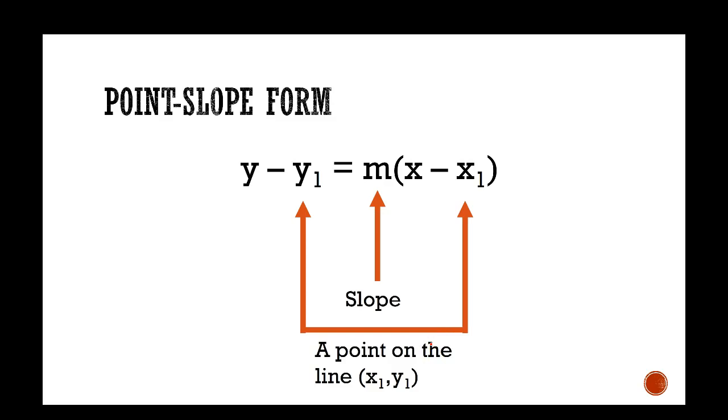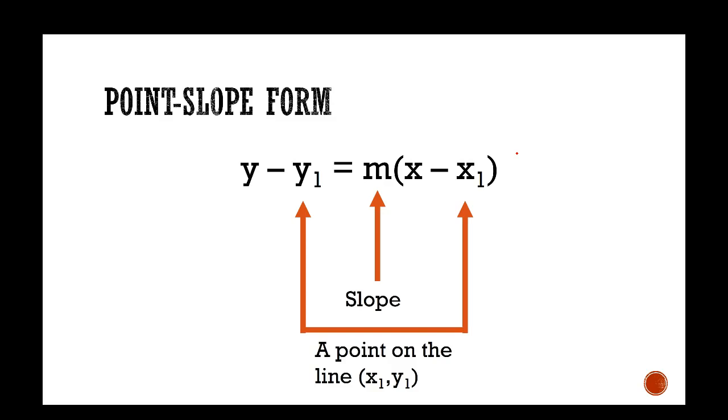So the point-slope form is this: y minus y sub 1 equals m times the quantity x minus x sub 1. In this formula, I'm not expecting you to memorize. The more you use it, the more you will memorize it. But it will be supplied for you. I just need you to be able to use it and know when to use it and how to use it.